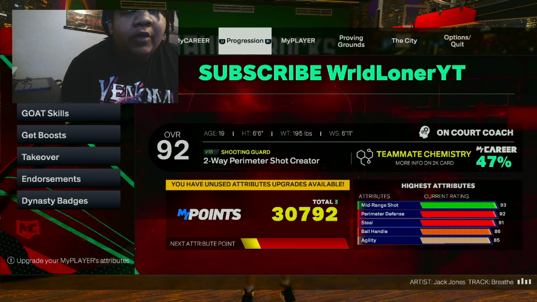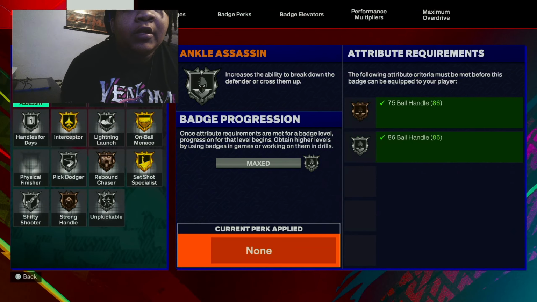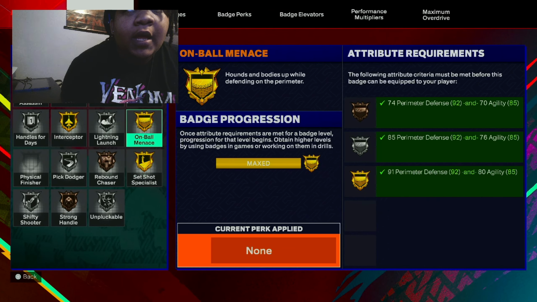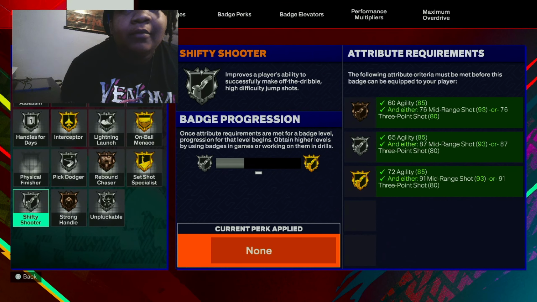Now, mind y'all, like I said, it is a learning curve to shooting. It ain't nothing like 24. If y'all was thinking about getting it, I say it's a pretty decent 2K as of right now, for the couple days it has been out. But I guess we'll see over time. But this is how I got my badges already. I done got most of them maxed out. I'm just working on this badge and pick dodger and stuff like that.